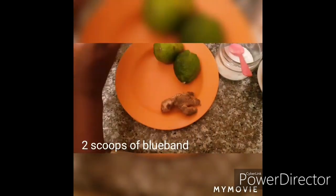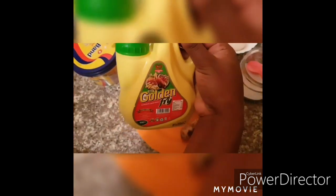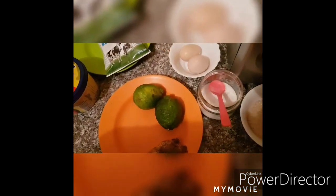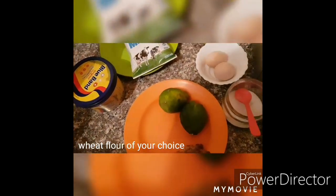and you can use any kind of milk, 2 scoops of Blue Band, baking powder, and cooking oil. Last but not least, you'll need a flour of your choice, any wheat flour that you love.